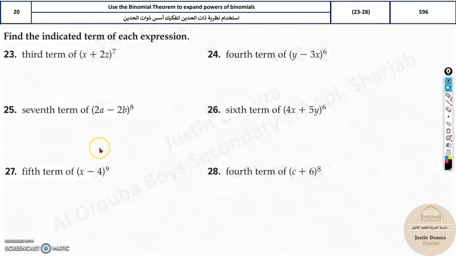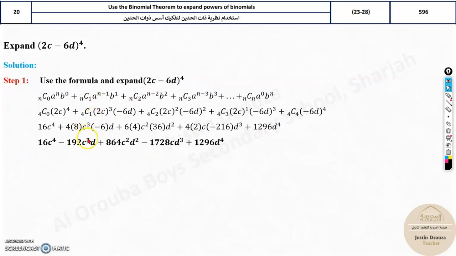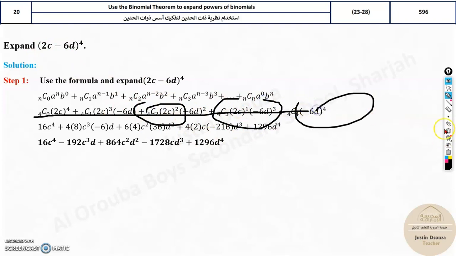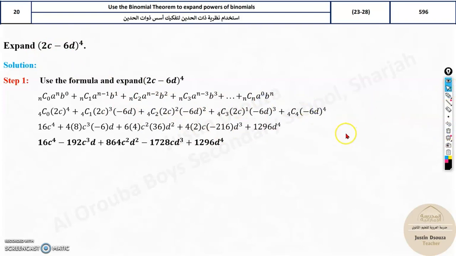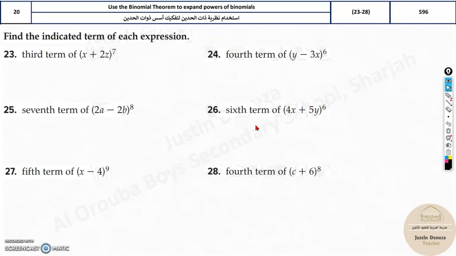Now they have just told you to expand over here, just expansion, so we have left it as it is. But if they have told any particular term, just choose that term and then solve it. Once you substitute, you can stop. If they have told the third term, just choose the third term, or the fifth term, just choose the fifth term. That's how we do it. Here, same way, please do try it by yourself. So 1 or 2 is done. This one was done, I guess, but others you need to do by yourself.